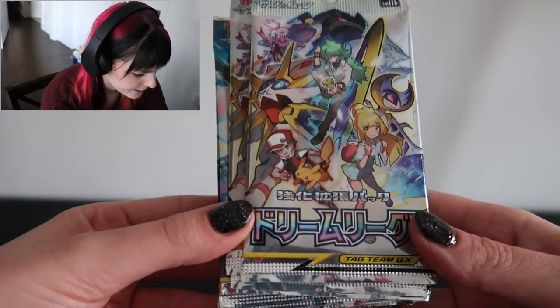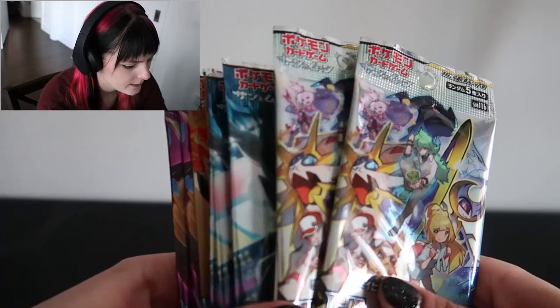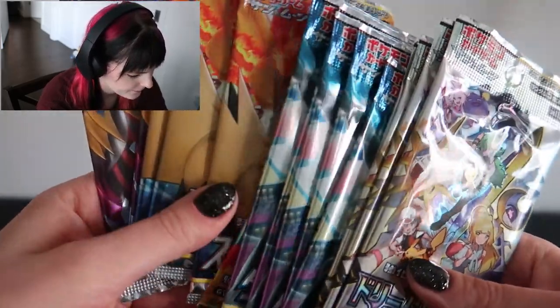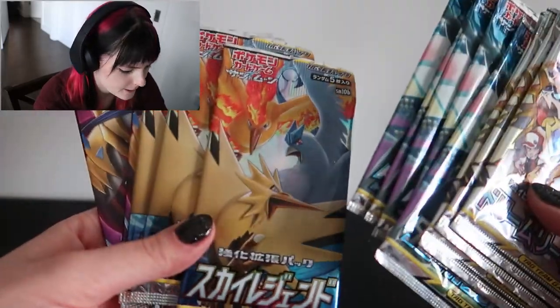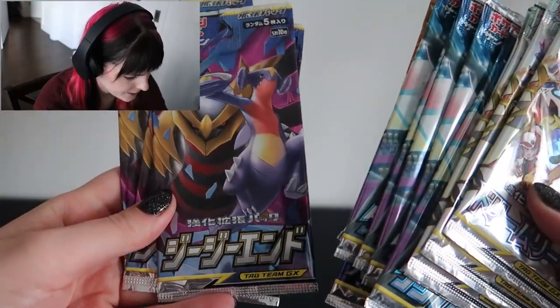I'm Dina, and today we're opening some Japanese Pokemon cards that I got a long time ago, pre-pandemic. Let's see, most of them are the Tag Team GX with some different cover art. Got the original legendary birds on some of these. Caratina.